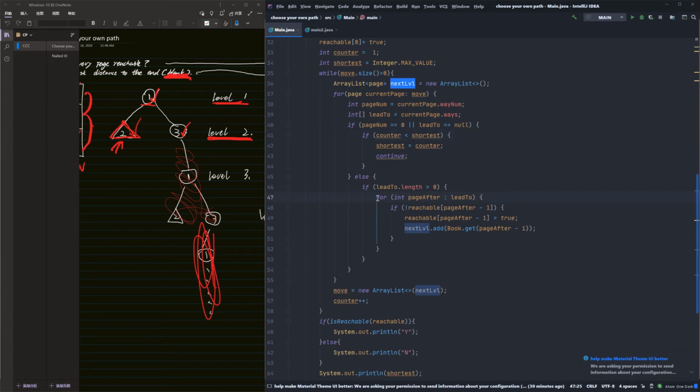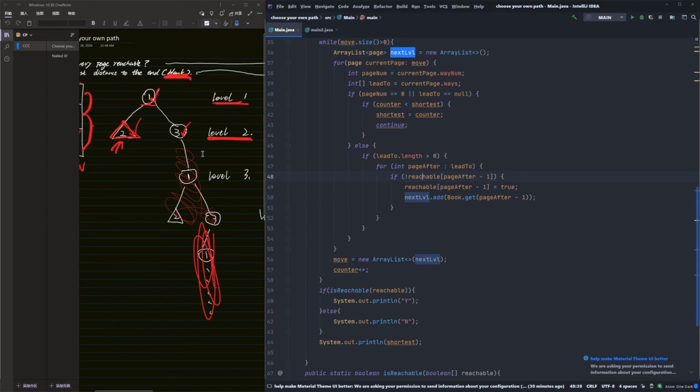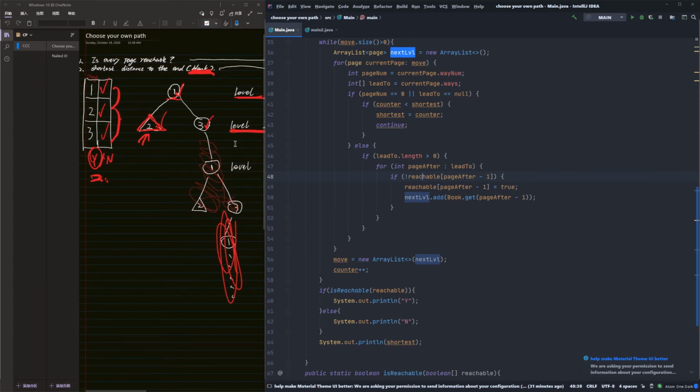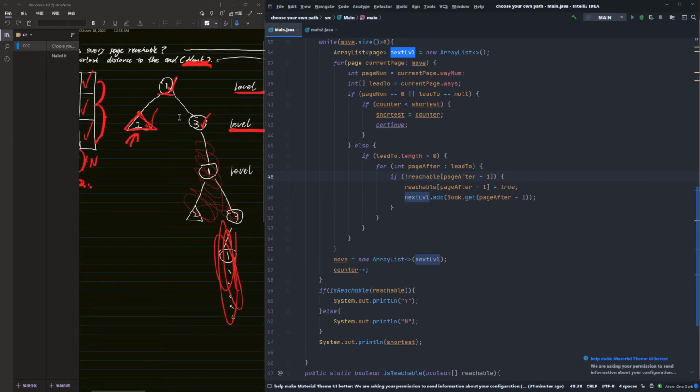Otherwise, if the page num is not 0, it means that page contains pages it can direct to, and we're gonna go through that array, see which pages it can direct to, and we're gonna look for those integers in the Boolean array. If we have already been to that place, then we don't need to consider it, because you can take this as an example. The 3 can lead to 1. This data is from sample 2. But 1 can lead to 2, and 3 can lead to 1 again. So it will just bring us into an endless loop.